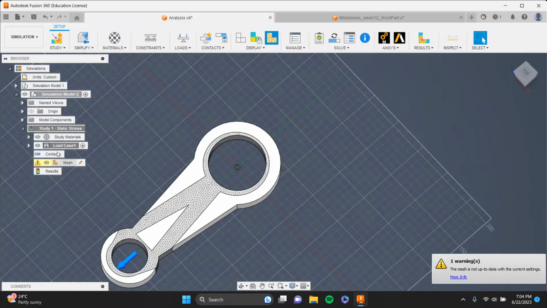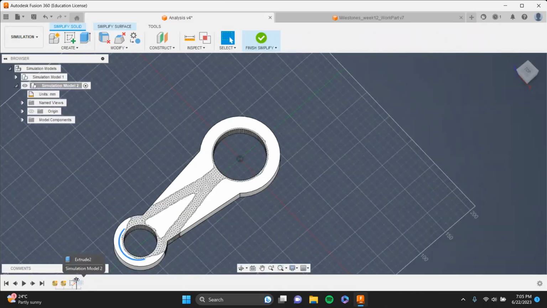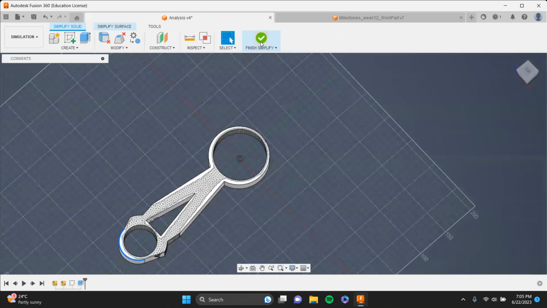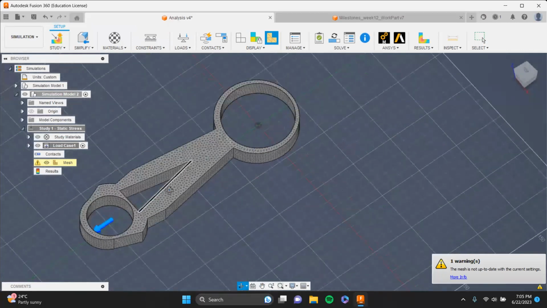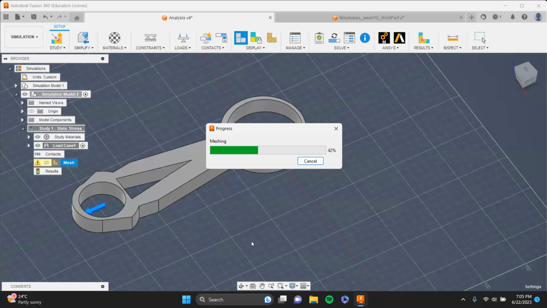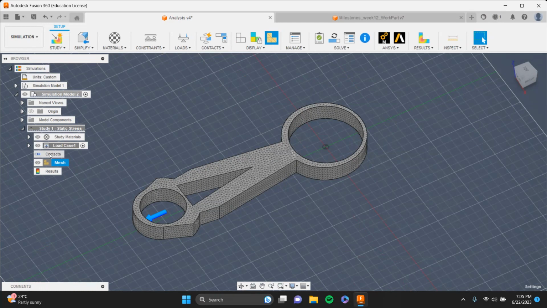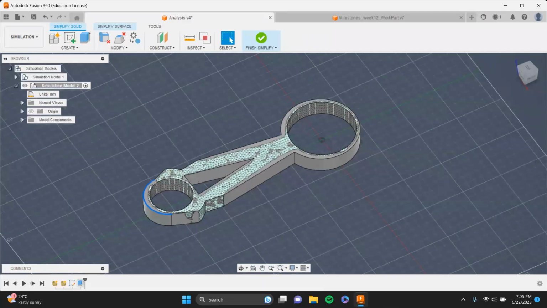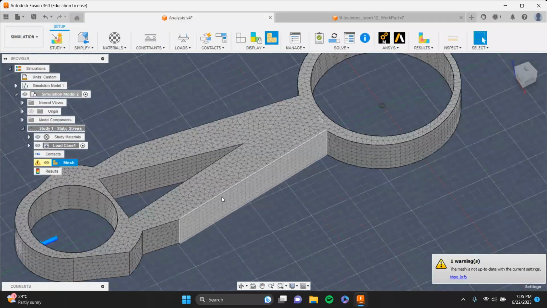And what I want your fifth screenshot to be is, damn. Sorry, don't do what I did, because you'll get a warning now. But what I want your fifth screenshot to be is a screenshot after you've simplified your model. I want you to give me another screenshot, basically something like this, I guess. I would have to renew it. I guess I can generate the mesh. But here you go. So that's your fifth screenshot. So again, the first three: displacement, safety factor, stress. The fourth one, send me this. And then the fifth one, send me this mesh.